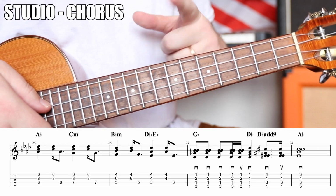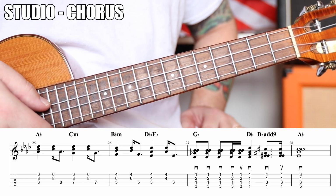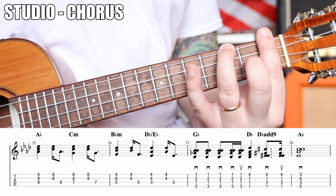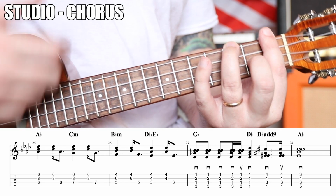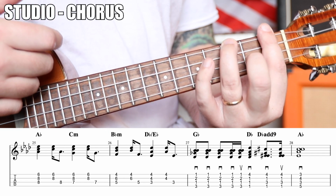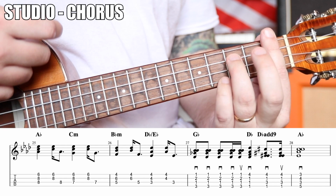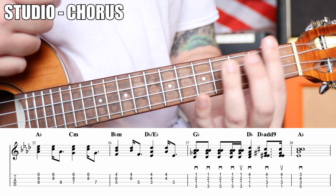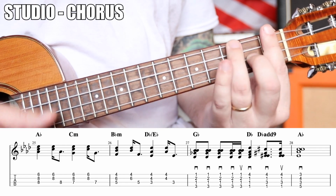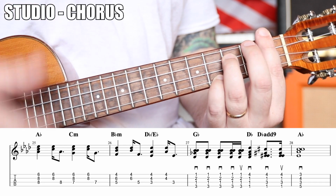When we get to the chorus, we're going to play the piano rhythm three times, and then after playing it three times, we're going to go to this new chord, G flat, and we go down, down, down, down, up, right to a D flat, down, D flat with an E flat in the bass, down, then we're going to go up on that, and then down on an A flat. So it's down, down, down, down, up, down, down, up, down.